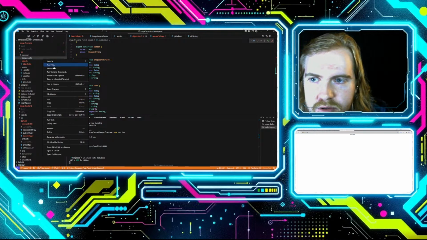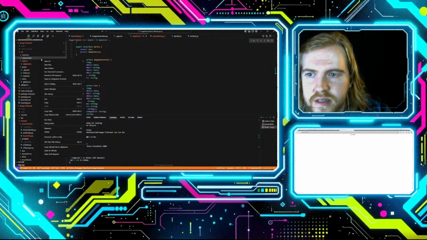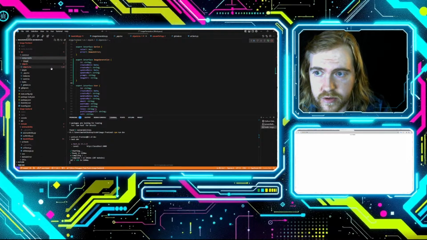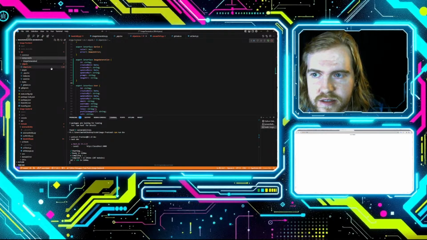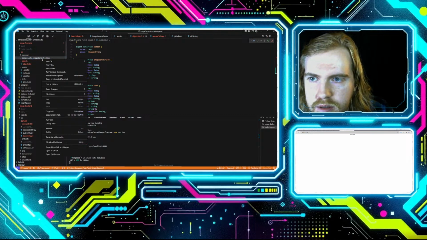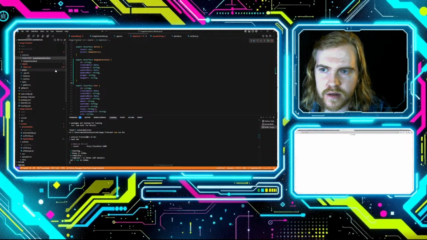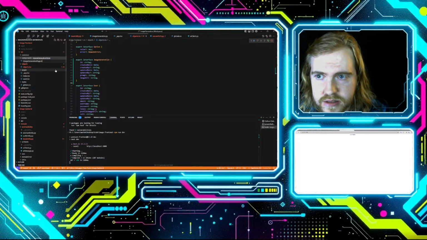So the first thing we'll do is I'm going to make an image generation page component. I usually like to keep them in folders. I don't know why. I started this a long time ago. Inside there, image generation page.tsx.